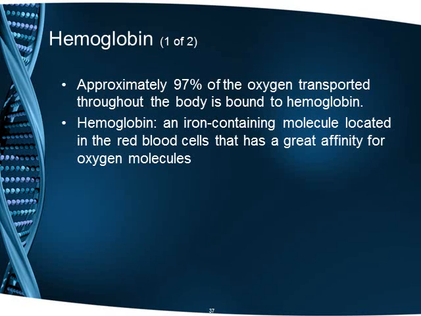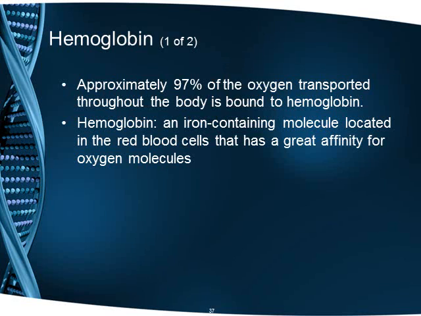Hemoglobin: about 97% of the oxygen transported throughout the body is bound to hemoglobin. And hemoglobin is what? It's part of the blood that oxygen binds to. Hemoglobin surrounds the red blood cells. It's like a glob. Just think about it: heme is protein, glob meaning a glob of it. If you got an electron microscope and you looked at a red blood cell with hemoglobin on it, you're going to just see this big old glob surrounding it. It's kind of like a spider web, and that's what grabs onto that oxygen, holds onto it, and takes it.